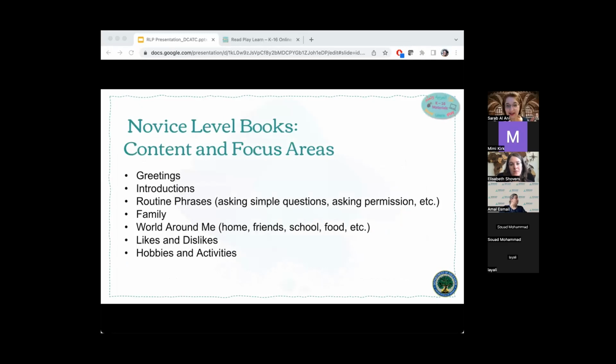And of course, along with the level, we're not just talking about the sentence structures and the language, but also the themes. The themes and the subject areas are also related to the language level. For instance, in the novice, you can expect greetings and introductions, routine phrases, books about the family, the world around me, likes and dislikes, and maybe beginning to talk about hobbies and activities.